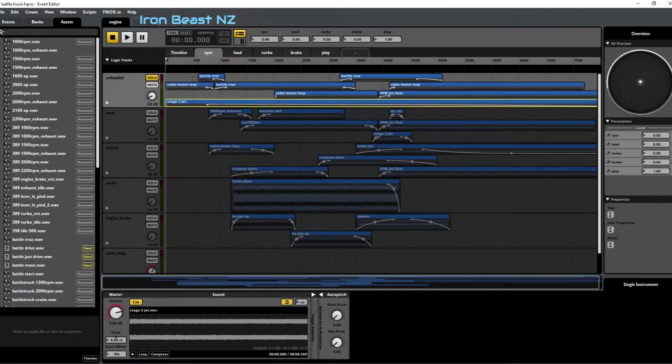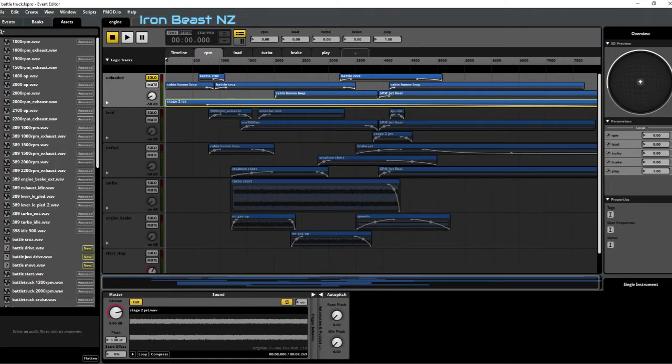So in my assets folder, you'll see here that there are a few new sounds that I've put in, and these sounds were all taken from that movie clip you just watched. I've refined those sounds, and we'll go through them. But the main one that I'm using here is actually the battle cruise file here, and you can see that I've got it used in 3 different instances.